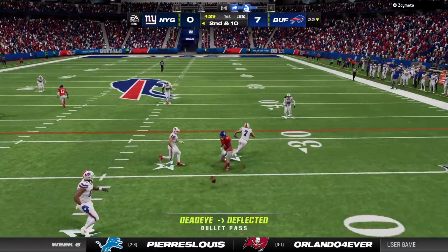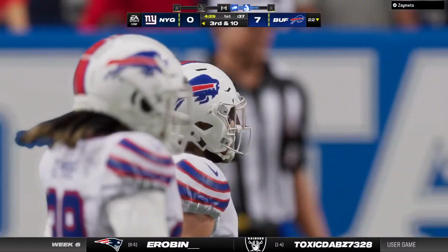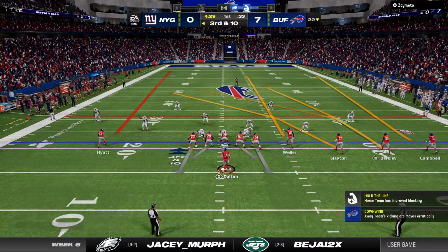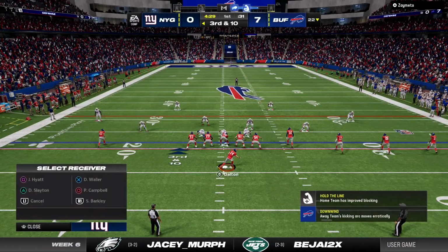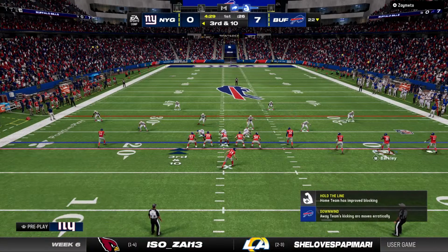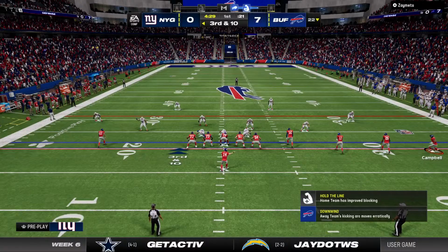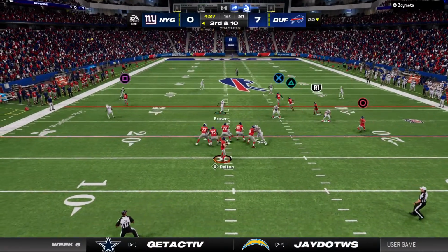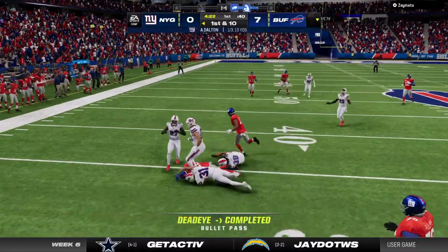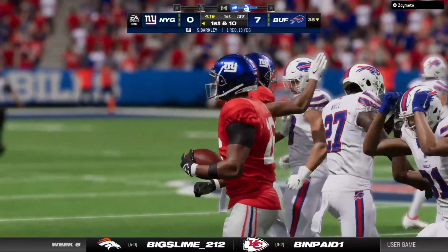2nd and 10. Dalton once more. They have to like what they've done defensively here at the outset of this drive. They forced a couple of incomplete passes, bring up a 3rd and 10. Don't be surprised to bring a little pressure on this snap. Third down, a shot here for Dalton. Able to find the open man. That's complete. And he will have a Giants first down as they're able to get the 3rd down conversion.